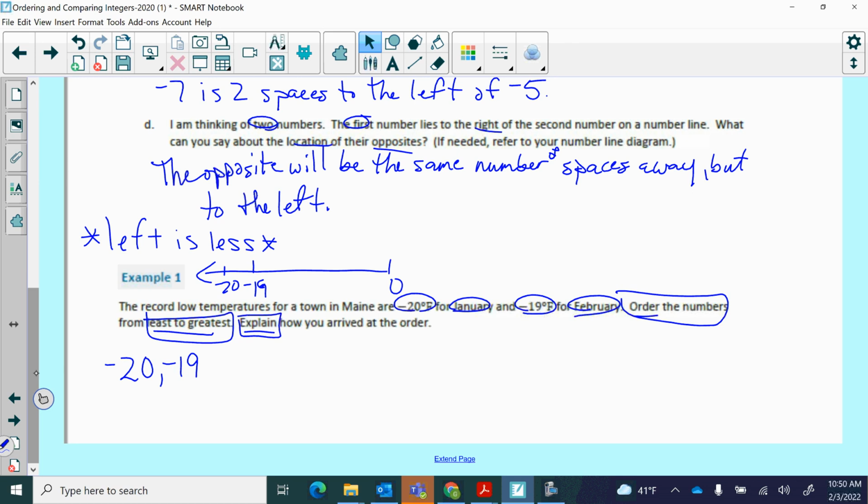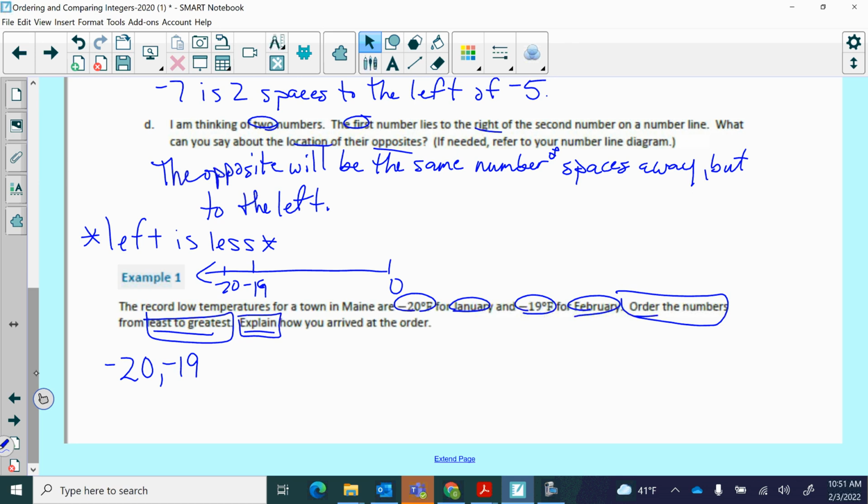So now, what would my explanation be? Why is negative 20 less than negative 19? Because negative 20 is further. No, guys, you've got to get away from that. Because again, is 20 further away from 0 than 10? Yes, so by your reasoning, 20 is less than 10. 20 is less than 10? Oh, negative. Yeah. Okay? Comparing to 0 only works for negatives.